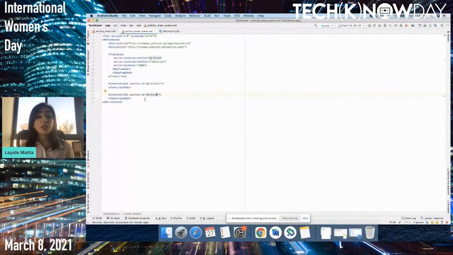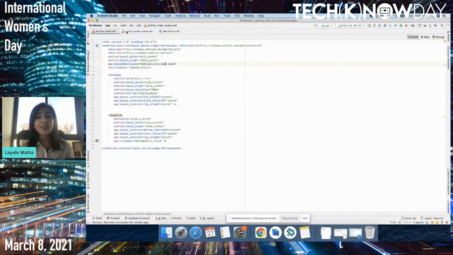And because these constraint sets are empty, this means that it will use the constraints that are defined in the layout. This file also has a transition tag. This transition tag means this is how the animation will work. So it has a start and end that determine it. It also runs in 1 second, so the duration between the start and end will be 1 second. We also have the KeyFrameSet that we will check in a few. So as you can see, this is our motion scene file.